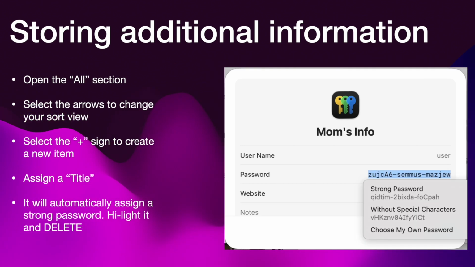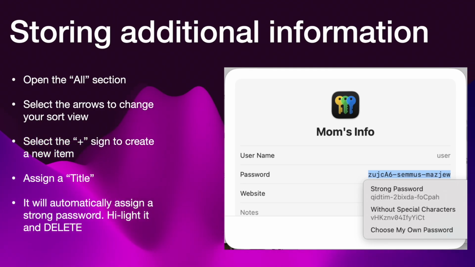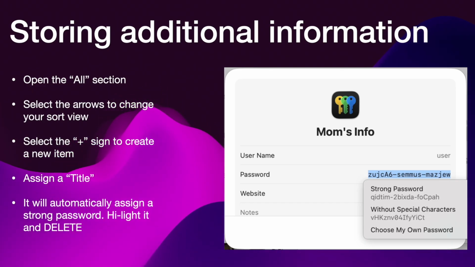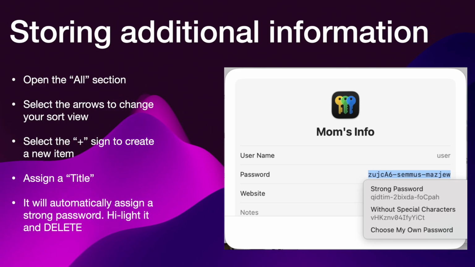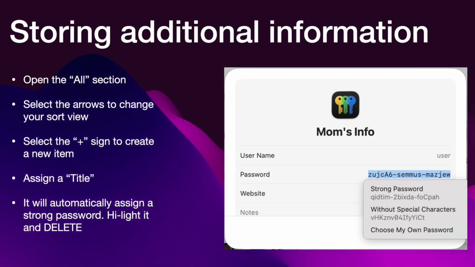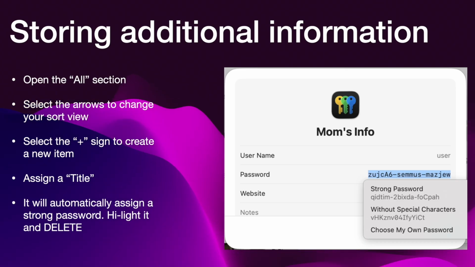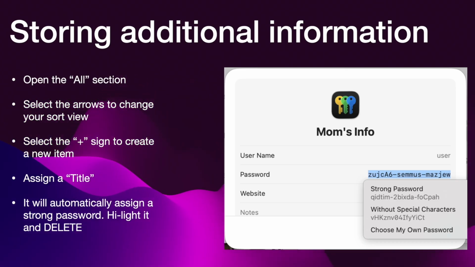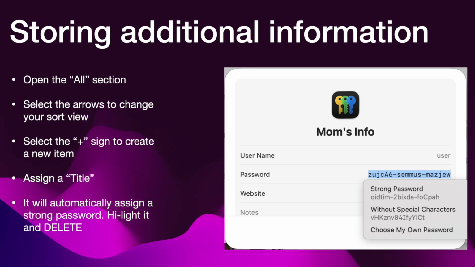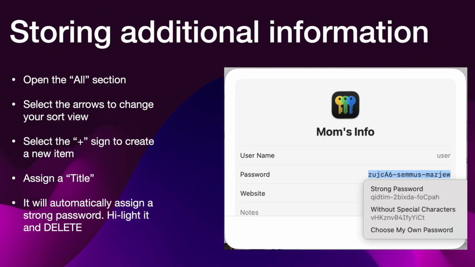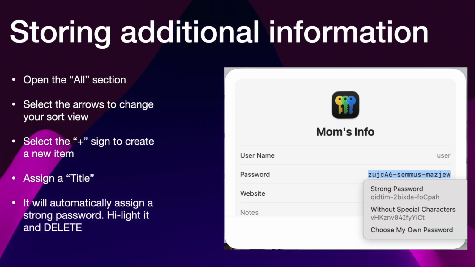Next, it will automatically put a password in there. Now, you have a couple of options here. You can continue with that strong password, or you can change it to use no special characters, or you can choose your own password. In this particular example, if you're storing information that is not really connected to a website, you want to delete that password altogether. And you're going to end up saving it without a password. This way you can just go in and review that data whenever necessary.